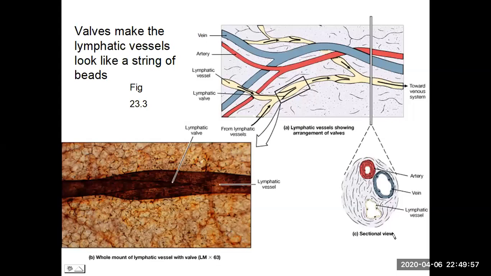And just a quick look again. We know that the arteries typically have the three thick tunic layers, and veins have their three thin, delicate layers. And you can see even more thin and delicate the structure of the lymphatic vessels. And just a quick look at the valve structure. So once again, similar in structure to a vein.